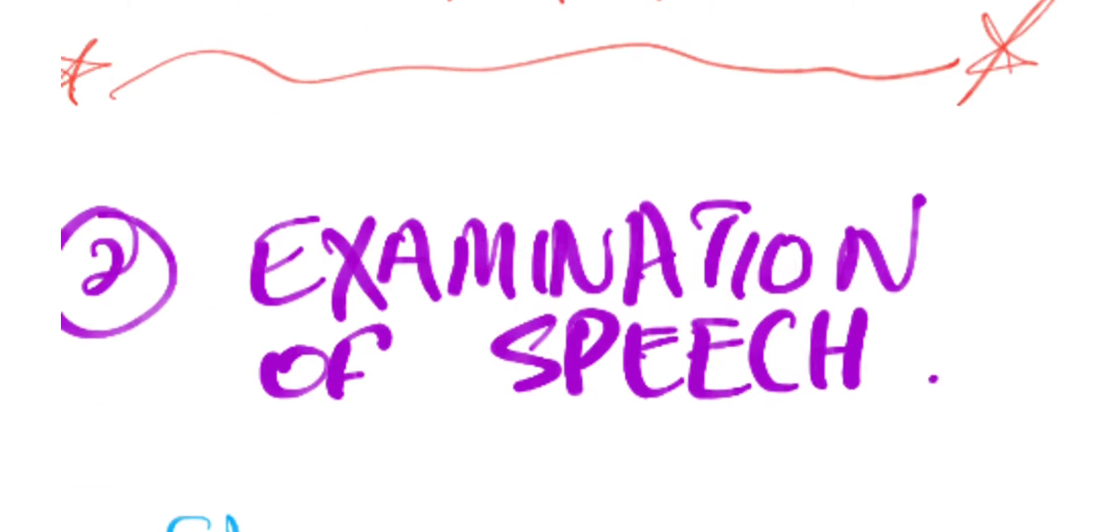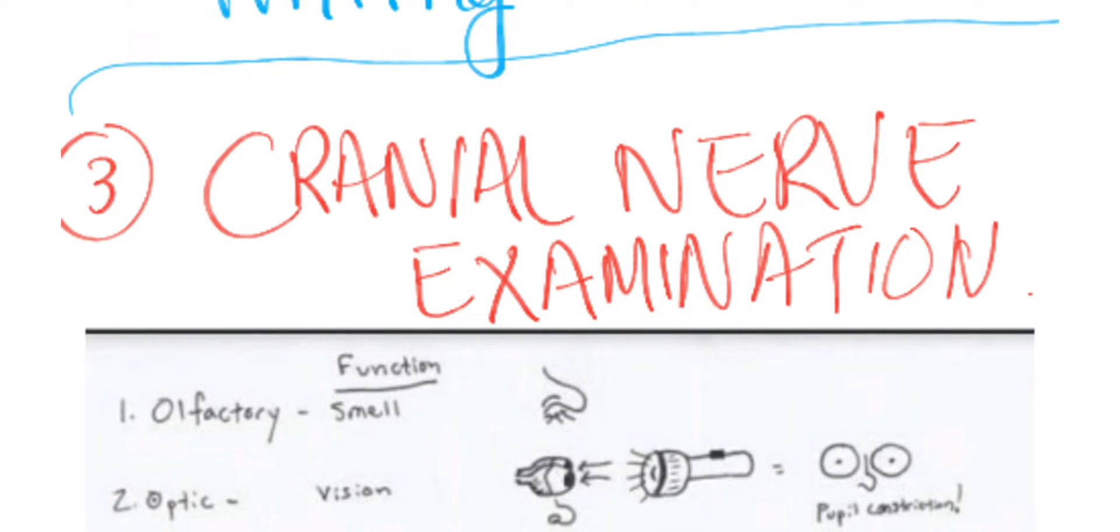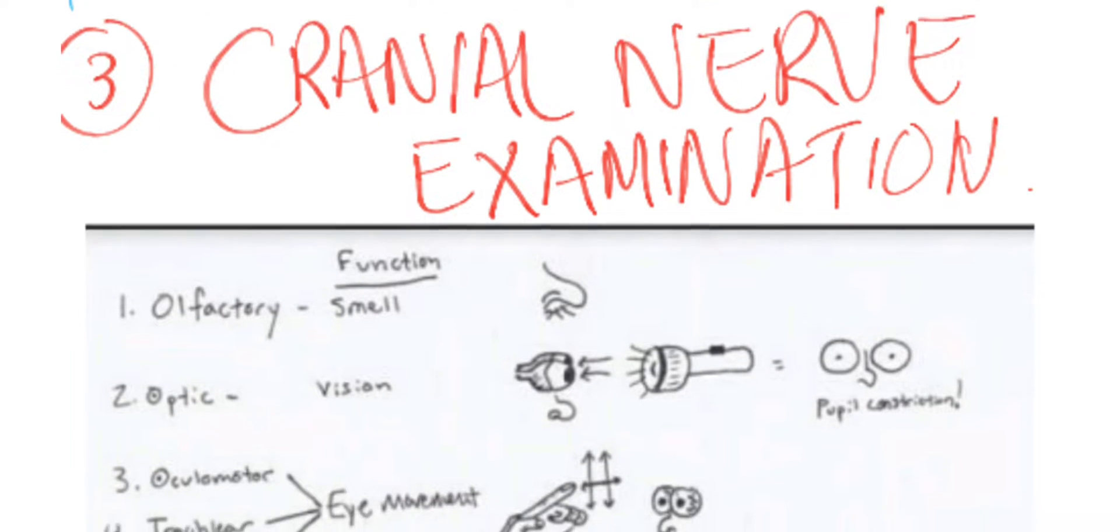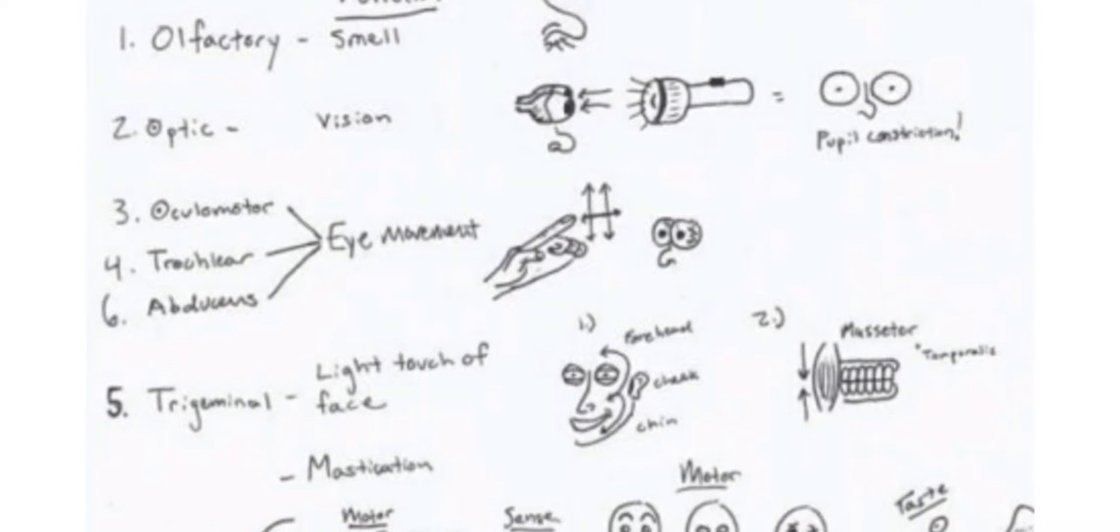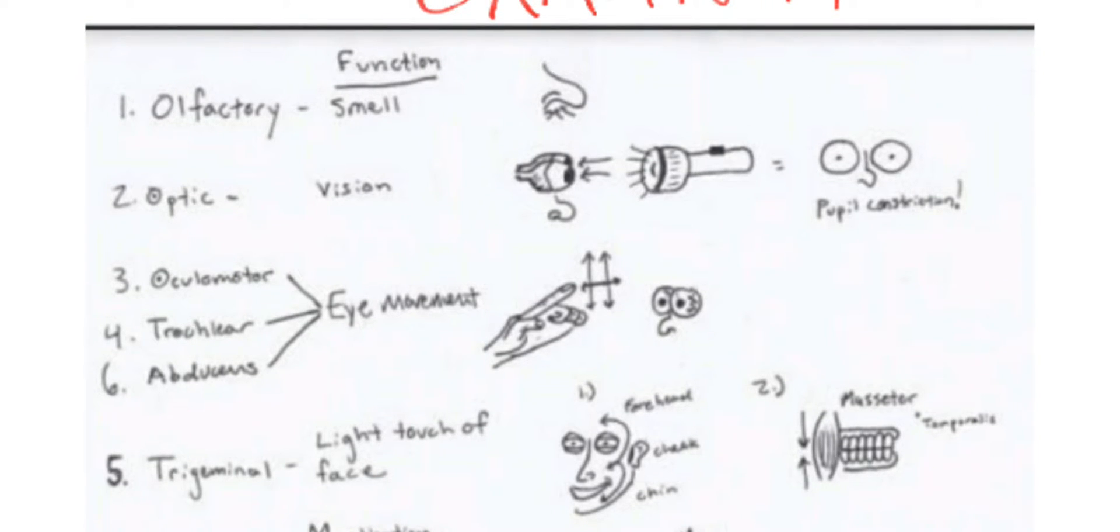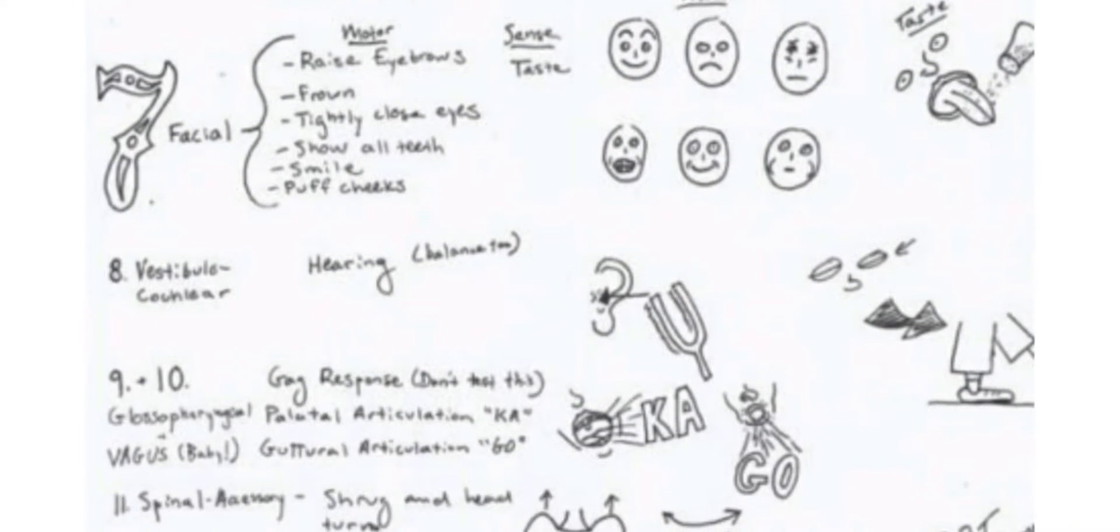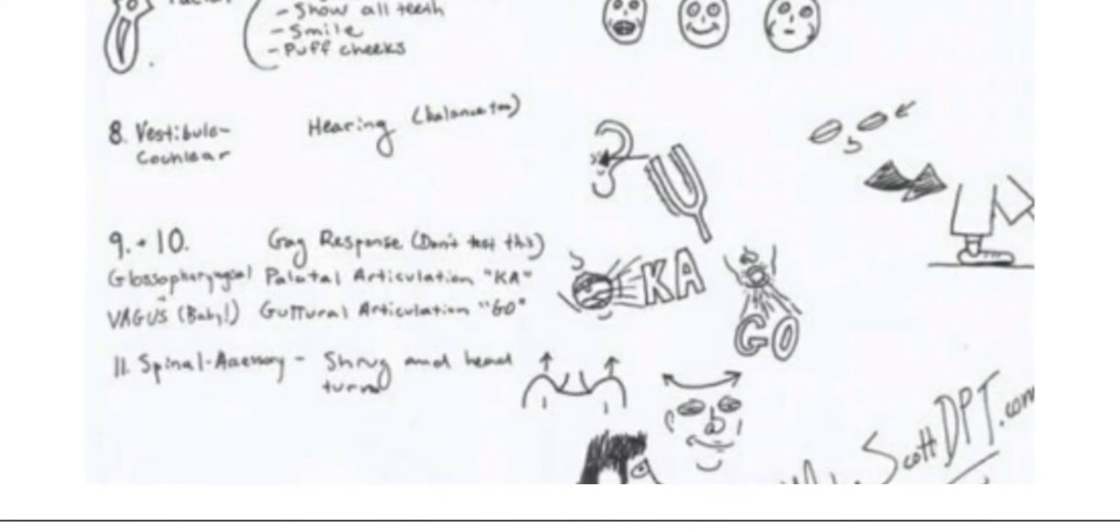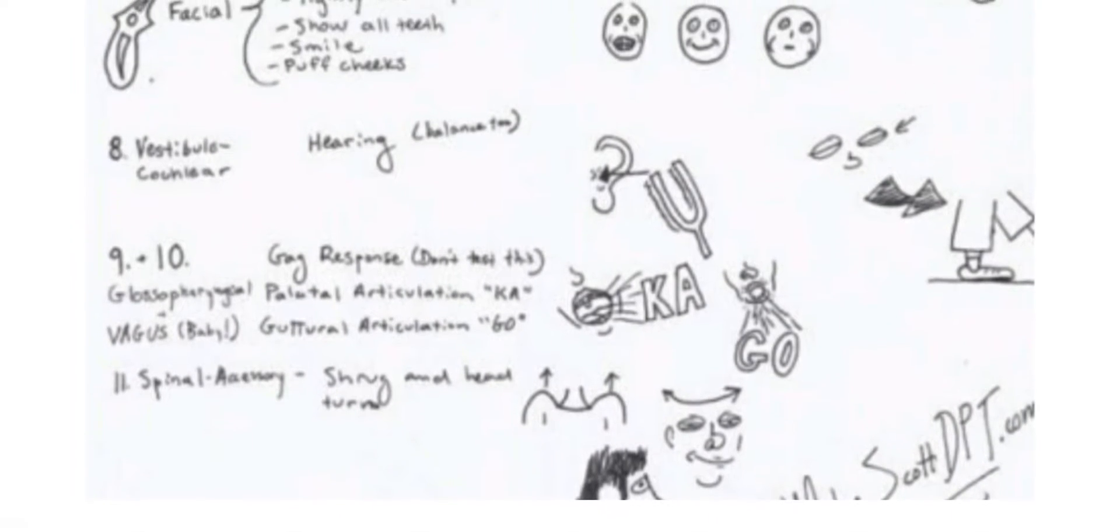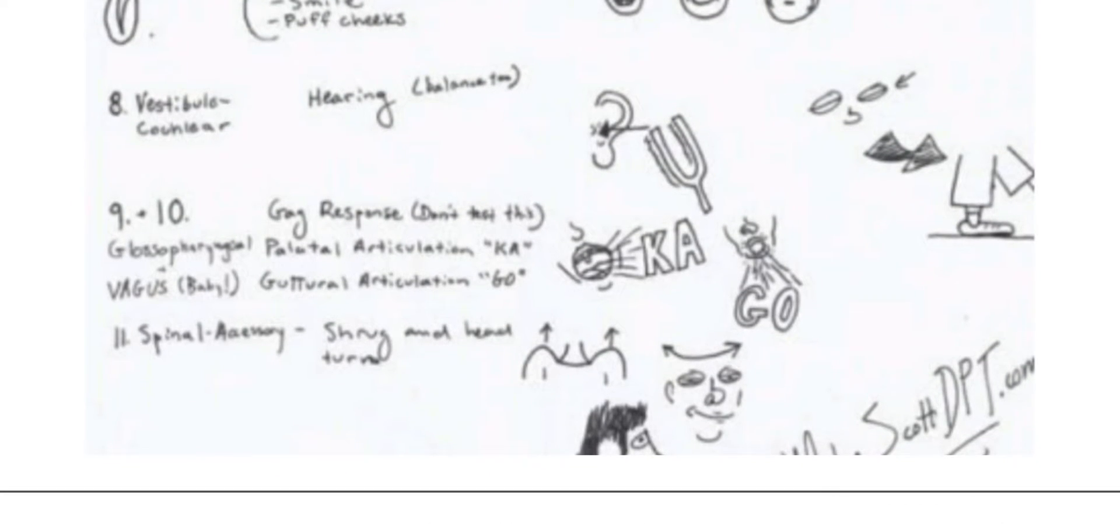Now for the really difficult part—well, it becomes easier with practice—the cranial nerve examination. You know 12 cranial nerves. We're not going to go into the details; we'll make a separate video for that. But you check the olfactory, the optic, the oculomotor, trochlear, abducens, trigeminal, facial, vestibulocochlear, glossopharyngeal, vagus, and the accessory nerve, and do all the relevant examinations to the patient in the third part of your exam.